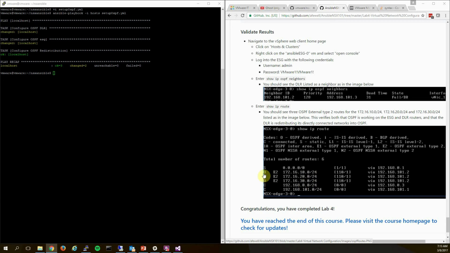These are the directly connected interfaces that we created on the DLR. Remember, this is the ESG, so it has no mechanism to know about these routes unless it's learning about them. So we see it's learning about them through OSPF. And another point here: looking at this IP route also verifies that our routing redistribution is working.